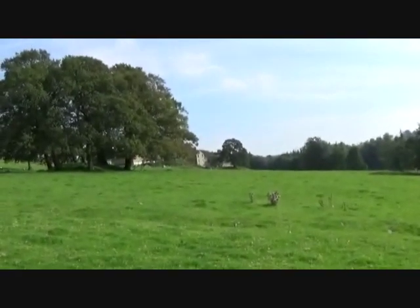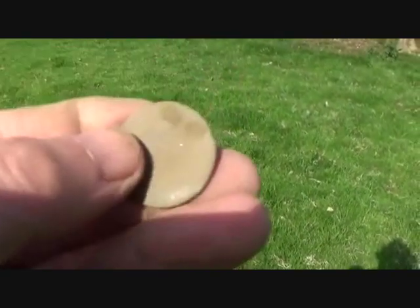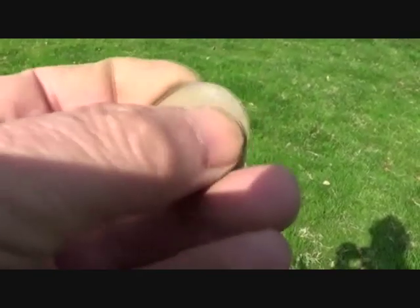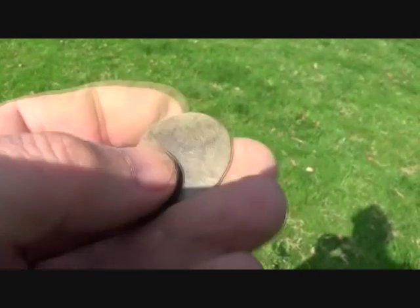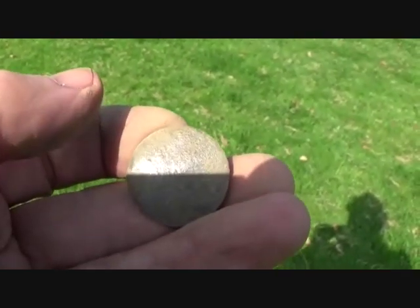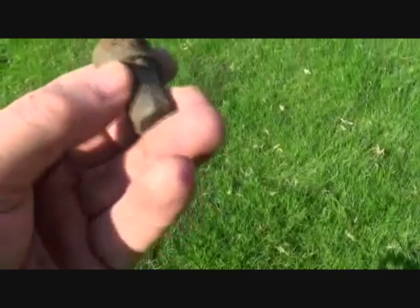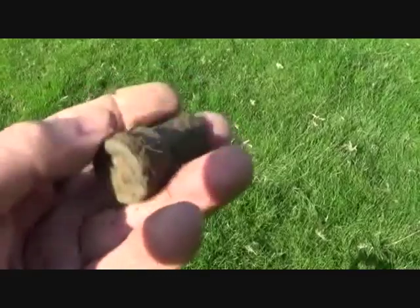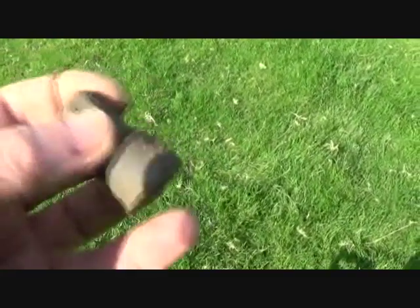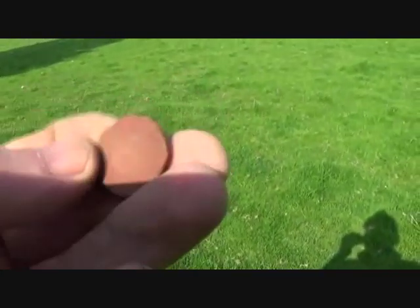Had to come the length of the field to get it. That's a very very thin old coin, or it's a button — I can't tell, there's nothing on the back. We're looking 1750s for that if it's a coin. Oh, that's another old coin — bronze, it's broken off, sheared. Either a tractor stud or a piece of machinery. Oh, 20 pence 1982.